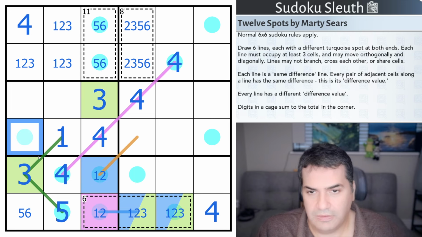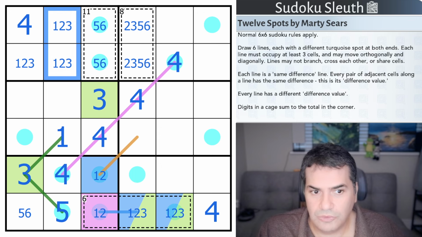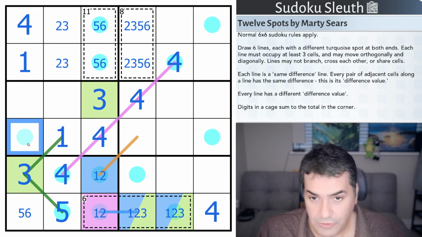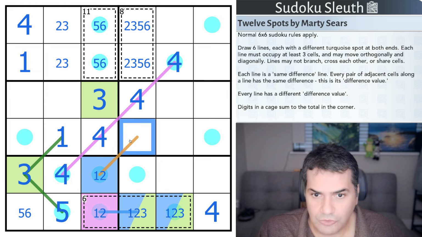Right, but clear this up. This is not 1s. This is a 2, 3 pair. That makes this a 1. Fairly sure that's a 2 now. And that's the 6. So I can make this work.